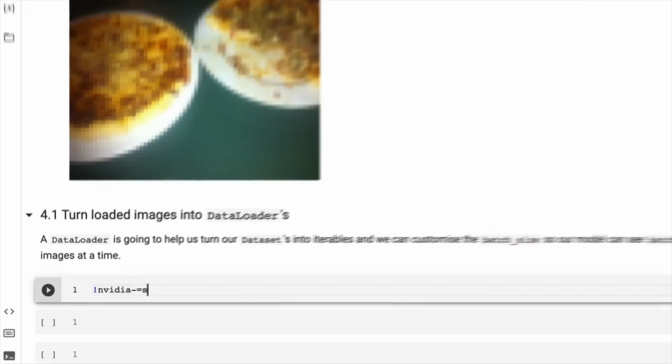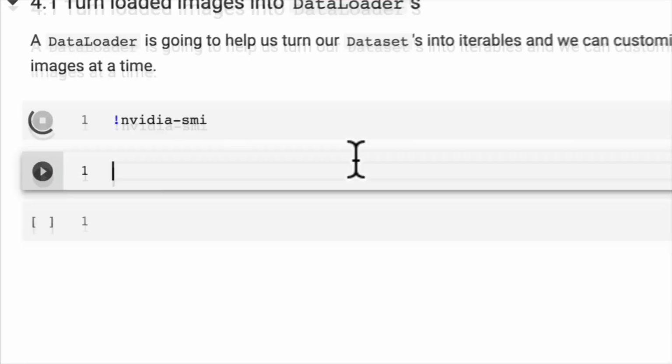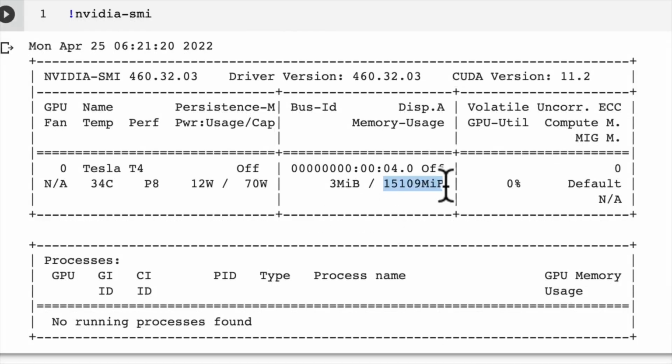So if we have a look at this, nvidia-smi, our GPU only has 16 gigabytes. I'm using a Tesla T4 right now. Well, it has about 15 gigabytes of memory. So if we tried to load 100,000 images into that, whilst also computing on them with a PyTorch model, potentially we're going to run out of memory and run into issues.